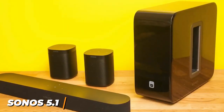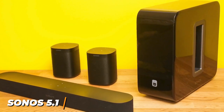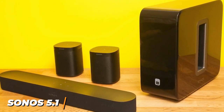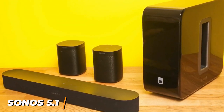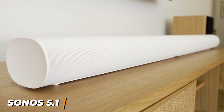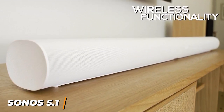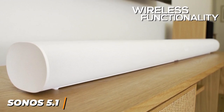This home theater system consists of twin high-performance surround speakers, a subwoofer with dual force-cancelling drivers to reduce distortion, and the high-end Arc soundbar which replicates left, right and center channel speakers well. You can also opt for the Sonos Beam soundbar for around $600 less. Unlike the cheaper Polk Audio T-Series, it offers high quality wireless functionality to avoid complicated cable management, although it does require power cables and an HDMI cord for connection.